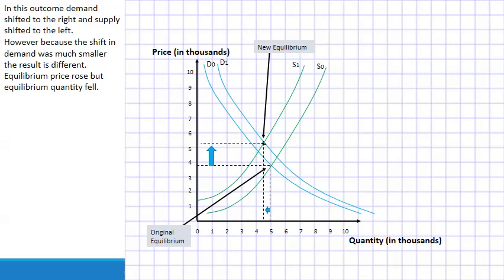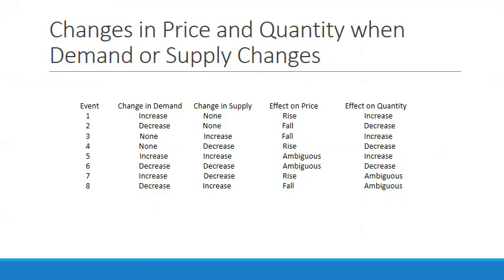Now, one of the things I'm not going to make you do, of course, is go through looking at both how demand and supply shift. More importantly is what's going to happen when one or the other shifts and the other one stays the same. That's really what you're going to need to focus on, but this does occur. Okay, so on our last slide in this lesson, we're going to look here. It says changes in price and quantity when demand or supply changes. So I put this together for you so that you could look at this and get an idea real quickly of what's going to happen.